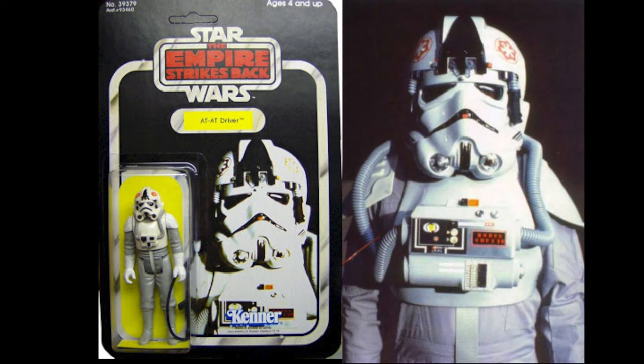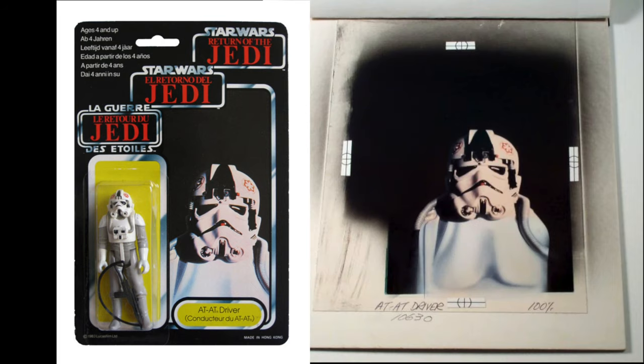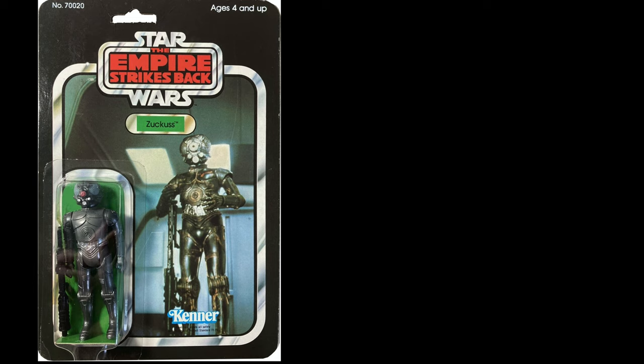Let's look at the Empire Strikes Back card for the AT-AT Driver. You can tell they used this promotional shot of just an AT-AT Driver posing for the camera — that's a dead ringer for the same photo. The interesting thing is, if you bring up the tri-logo card, the photo is different — he doesn't have his chest plate, which is very odd. Looking at the 35mm slide you can tell what was used, but why they changed the photo isn't clear. It almost looks like the AT-AT Driver's helmet is just propped up on some kind of white base.